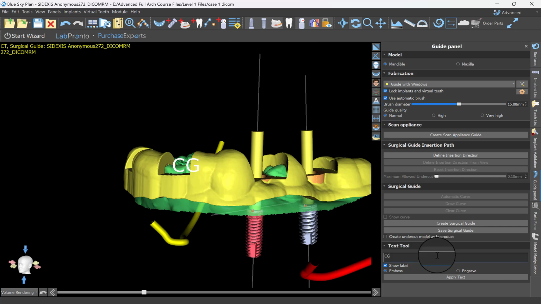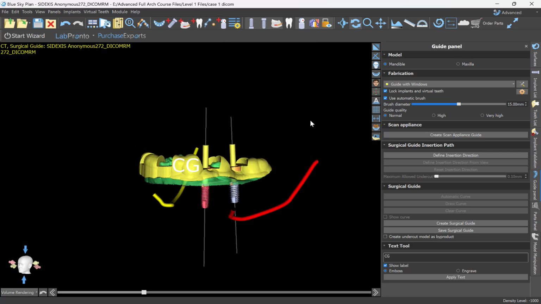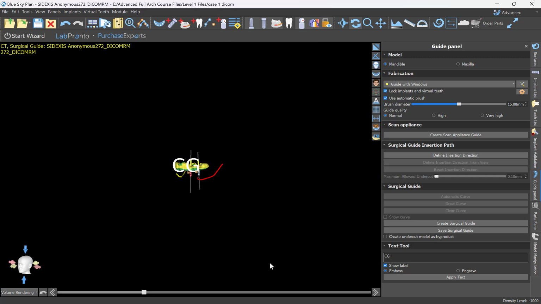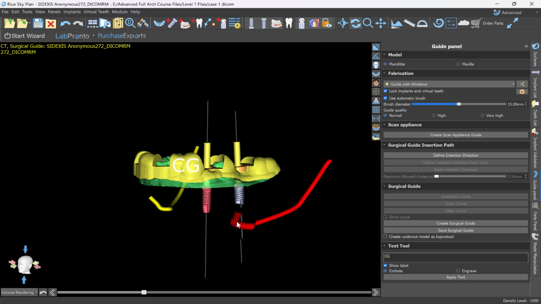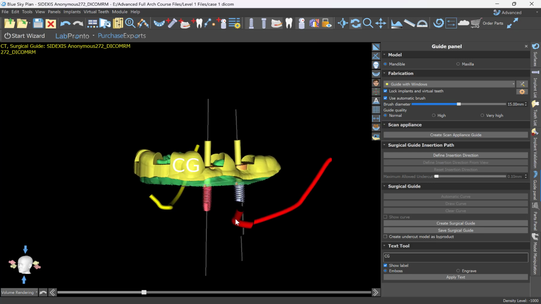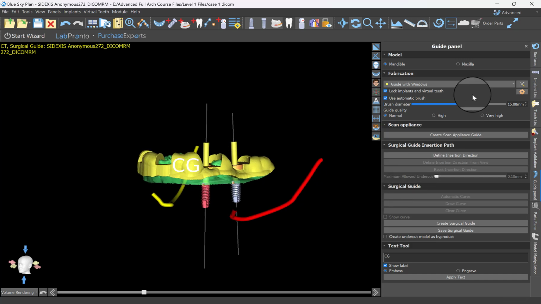So if you planned this guide 2 weeks ago and you've got multiple cases coming up, you might in your lab have several guides sitting around for upcoming cases, and it can become a little confusing as to whose is whose. So this text tool, you can add text, and the text stays stationary. However you position the model behind it will tell you how it's going to apply that text. So if I wanted to put my initials right here, make them kind of big where they're visible, and then always check this. Remember, it's only going to apply text to the model that is selected up here.